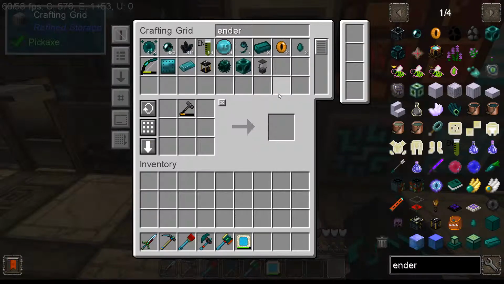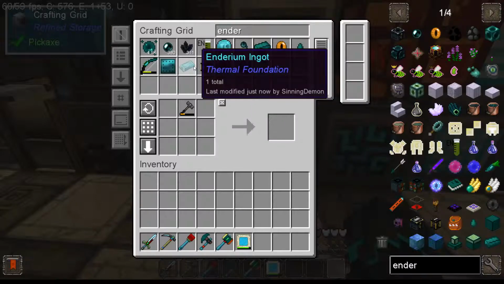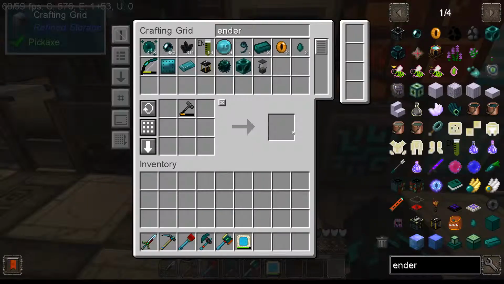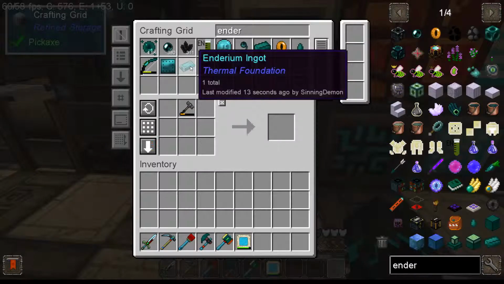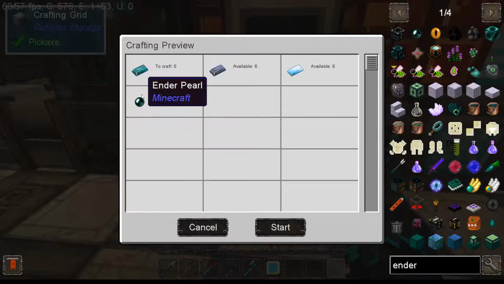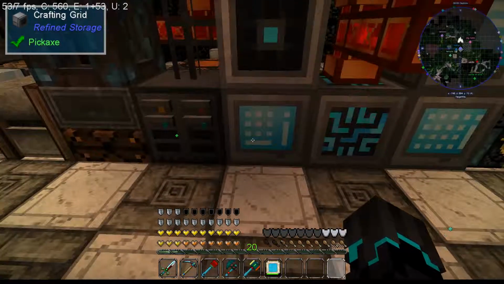Would you stop that? If you already got one in the system, you're going to craft another, just Control Shift click. I'm going to craft 6 more of these and hit start. I didn't mean to do that. Control Shift start. It's going to tell you how much it'll take. You'll hit start again.